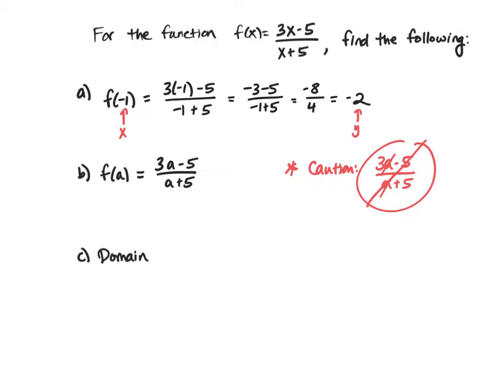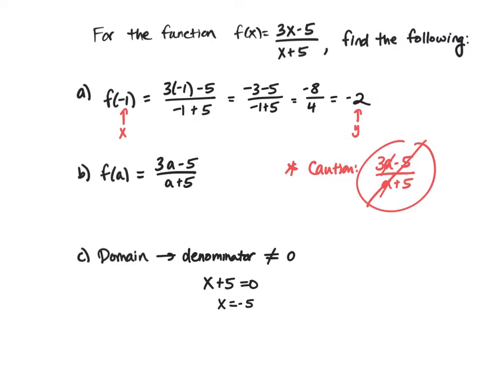So last, when we're considering the domain of a function of this kind of format where we have a fraction, we call this a rational function, we need to ensure that the denominator, that's the bottom, cannot be equal to 0 because we can't divide by 0 in our function. So we want to think about when is x plus 5 equal to 0. X plus 5 is equal to 0 if x is equal to negative 5. So what this tells us is that our domain is that x can be any number as long as it's not equal to negative 5.